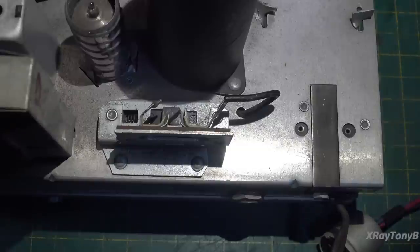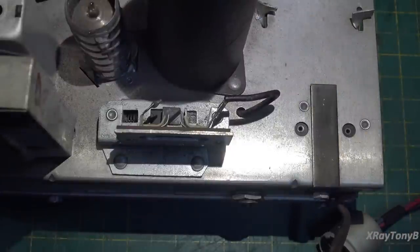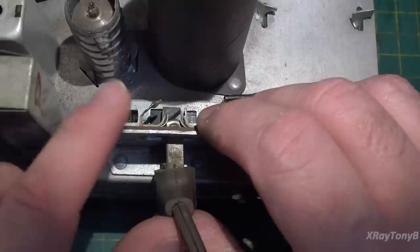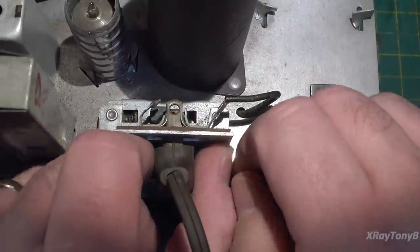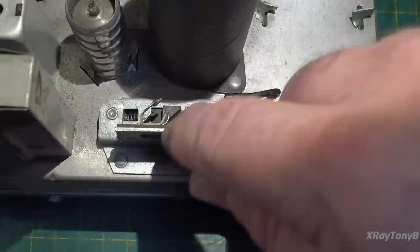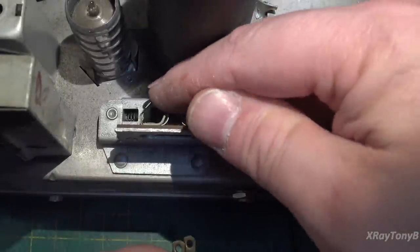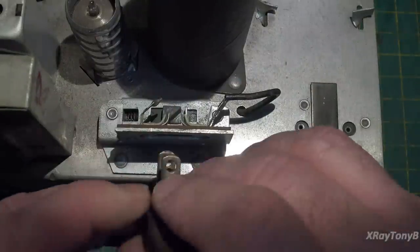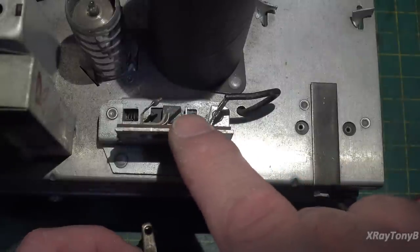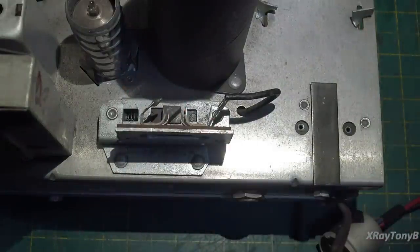We're now looking at the power cord leading in. Here's that little socket you plug into when you want to run it on battery. When you plug the cord in there, there's a spring-loaded switch. They angle-cut the slider, so as the plug pushes in it shoves the switch over against the spring, and when you pull it back out, the spring retracts it. If that spring goes bad or the contacts go bad, it won't permit the radio to go back into AC mains mode — a common problem with these kinds of radios.